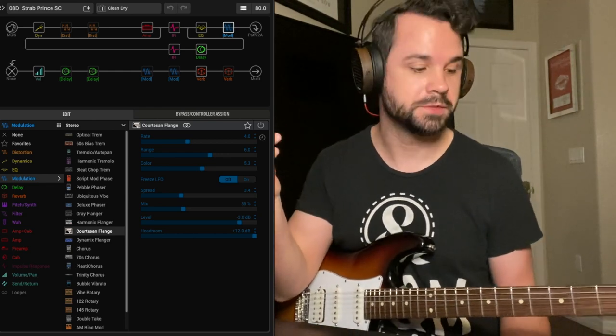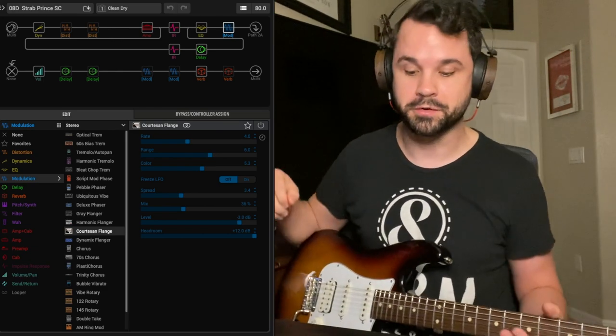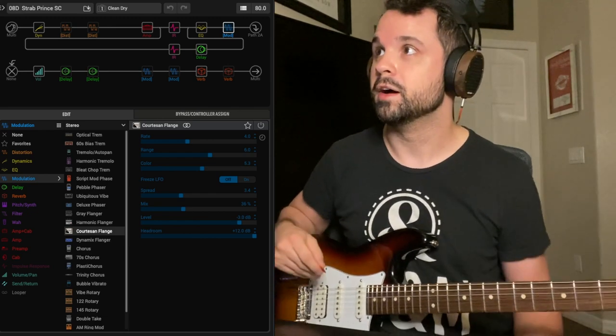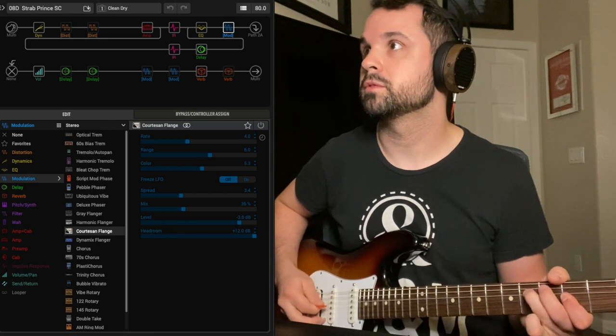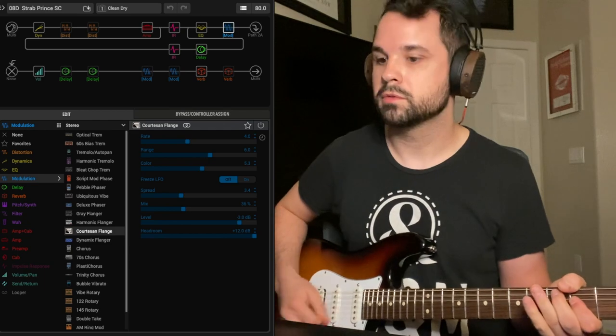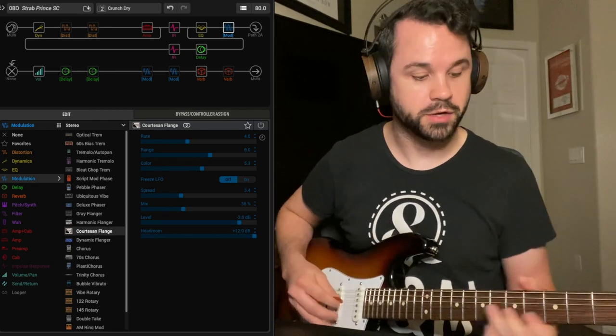Here's some of the snapshots. Just the first one is just clean dry. So I would use this in kind of pedal board mode or in stomp mode, so you can kind of turn everything on and off like a pedal board. But I also included snapshots if you guys like that too. Snapshot two just turns on the amp drive switch.